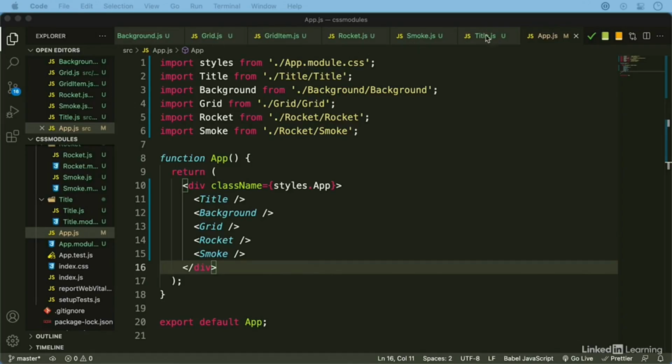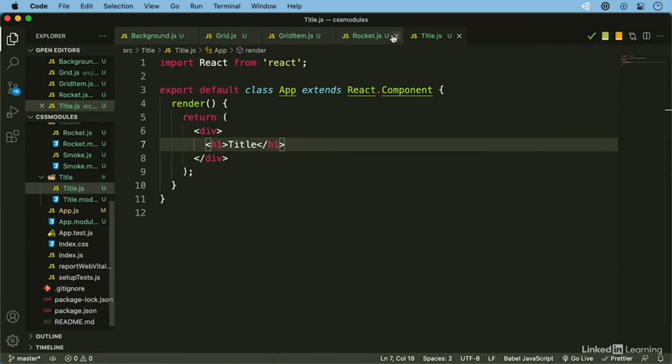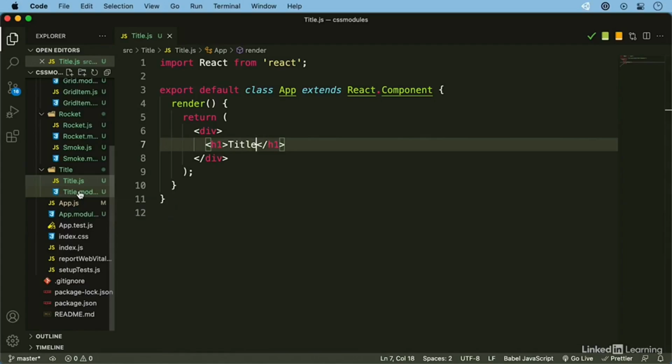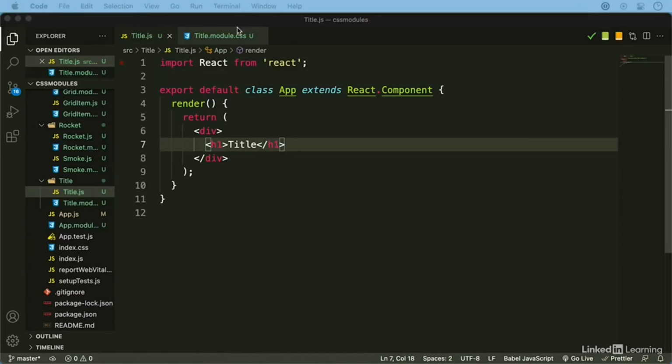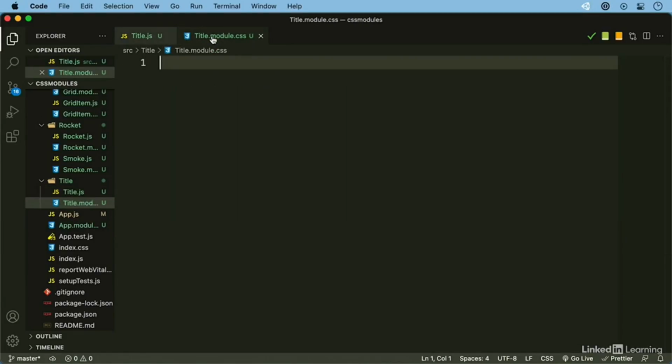So the first thing we're going to do, I'm going to clean up my work area and just leave title and clean the other one like so. And then open up the title module CSS, this file. So the first thing we're going to do is actually create the styles inside of our CSS module here. So what I'm going to do is create a class called title.